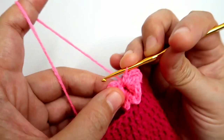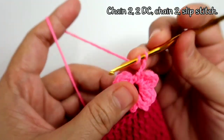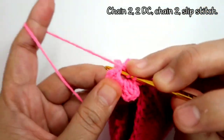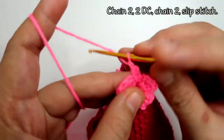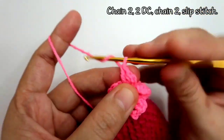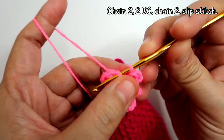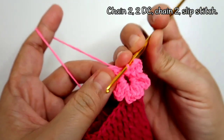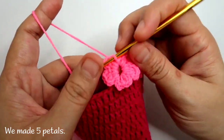We're actually going to work one more. So we're going to chain two, and then into that space, we're gonna work two double crochets. And then chain two, and then slip stitch. So we made a flower.